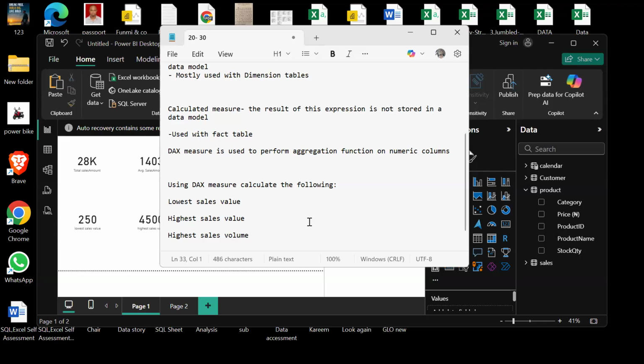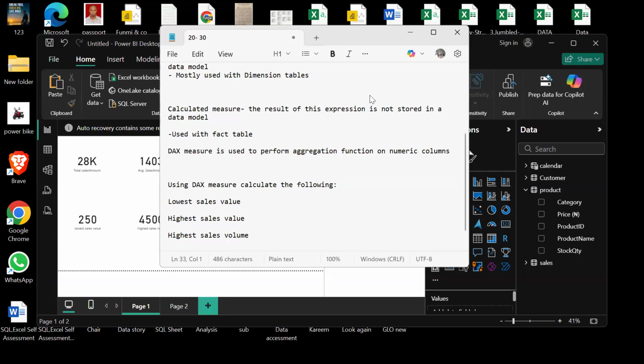performing aggregate functions. Now remember that your analysis is basically using your dimension field to filter the result of your aggregate function on your fact table. All right? You want to carry out average function on your sales, and you want to filter that across region. You want to see the average sales across region, the average sales across products. All right?